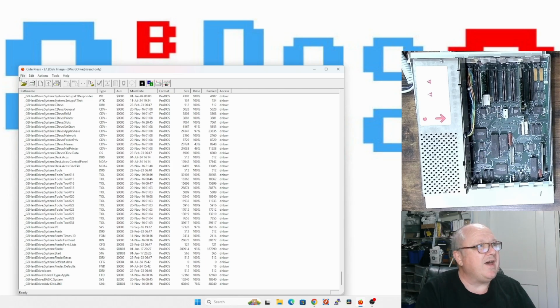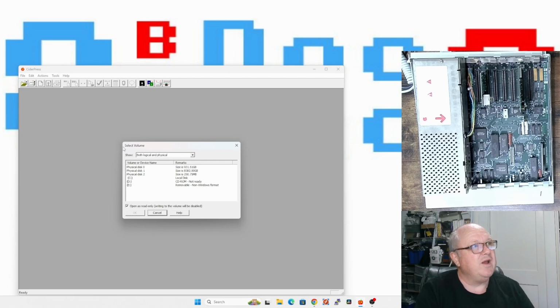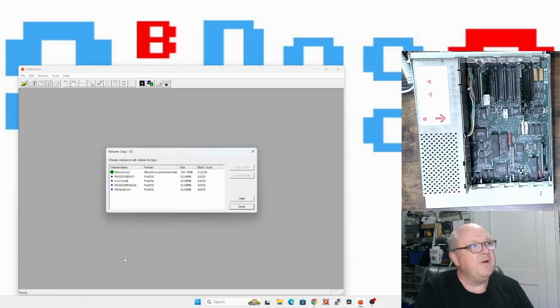Now, if I close that, and we come back over here to something called volume copier, because before I do anything else, and because we're going to be starting new, so to speak, I want to make a backup of the drive. And the way you can do that is bring up the volume copier, and you will see again the drives, and we're going to open up that drive. And in this case, it's really just showing you the partition table that's on that CF card.